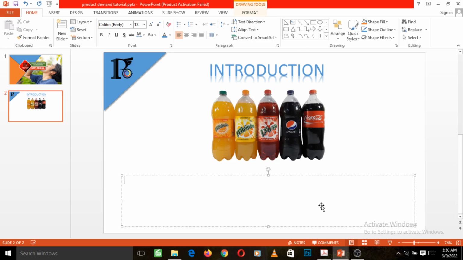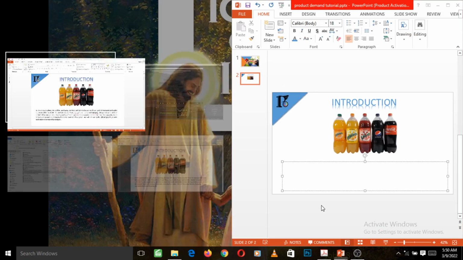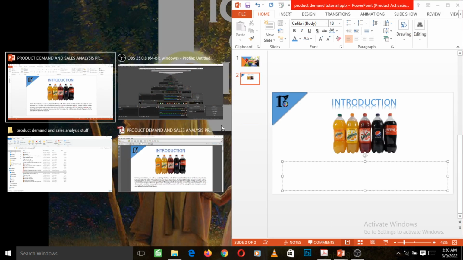I will split my screen. In order to split your screen, you hold down the Windows key and press the right arrow key to split your current work to the right.